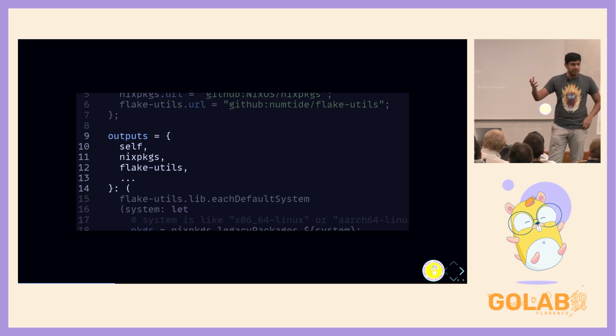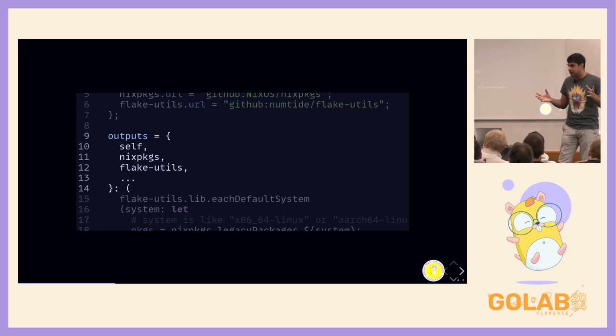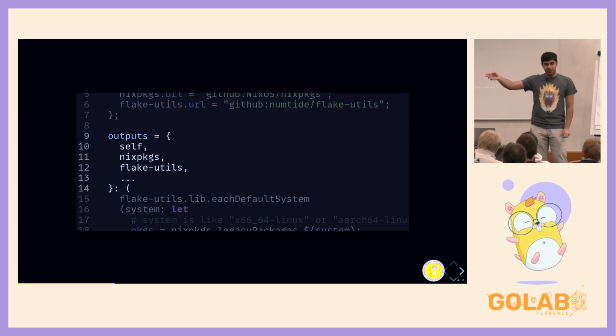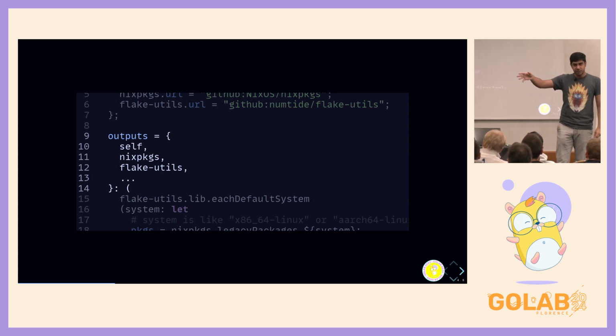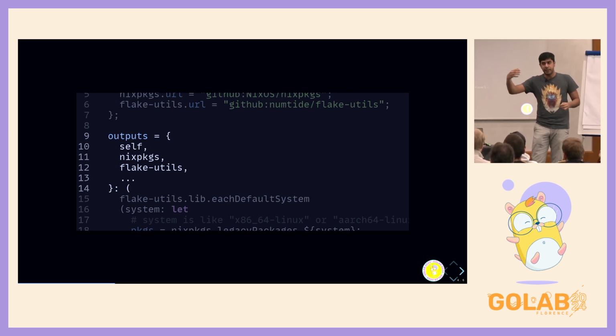If anyone's into home labbing, you can create a home lab with Nix, and there's this tool called Nix topology, which lets you, from a Nix flake, output these SVG diagrams. So if you've seen some of those fancy home lab diagrams, it can generate these SVGs as well. So you can even output images, but it all depends. Anyways, for the sake of this talk, all we really care about is outputting development shells.